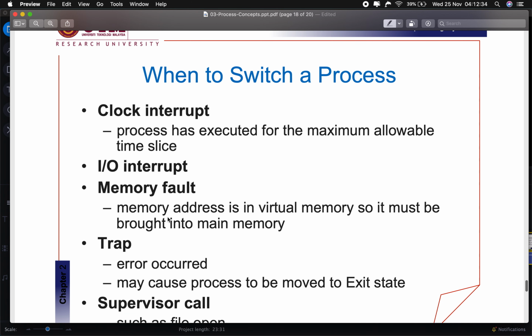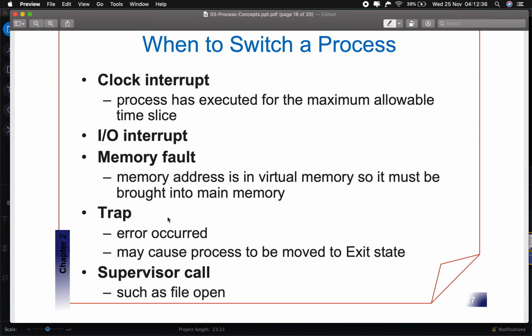So when to switch a process depends on you, and also on the process itself, the application itself. When you have to switch, there is also a reason, depending on, let's say, a clock interrupt or I/O interrupt, maybe also memory faults, then a trap, and sometimes the supervisor call. It depends on what happens.